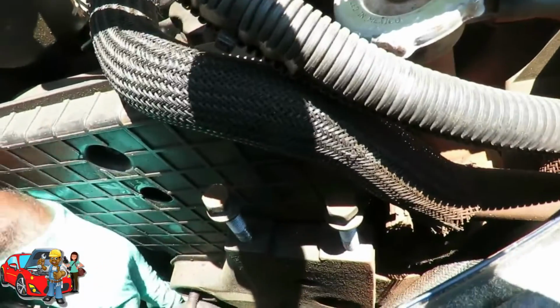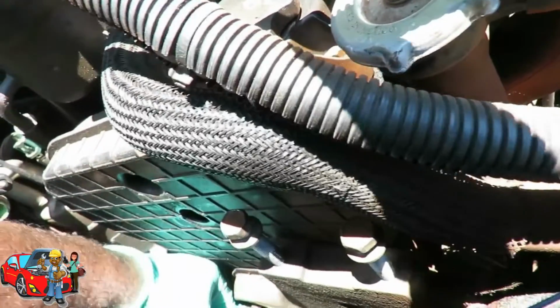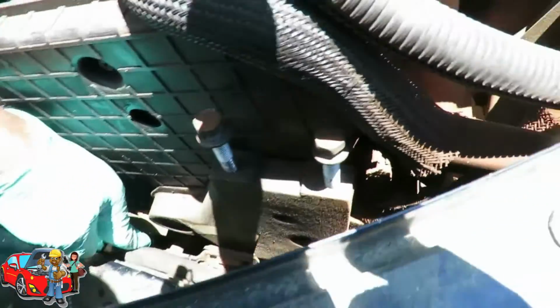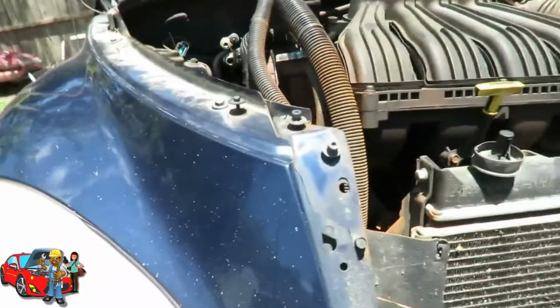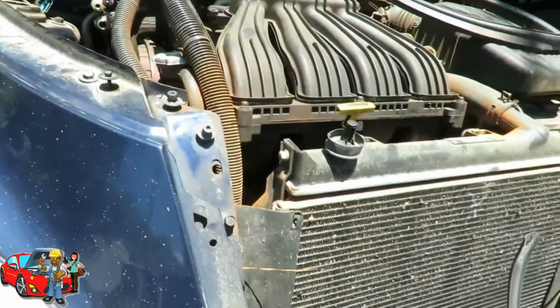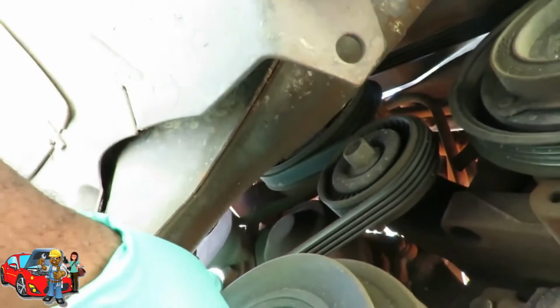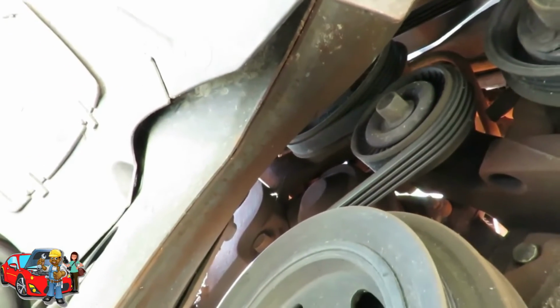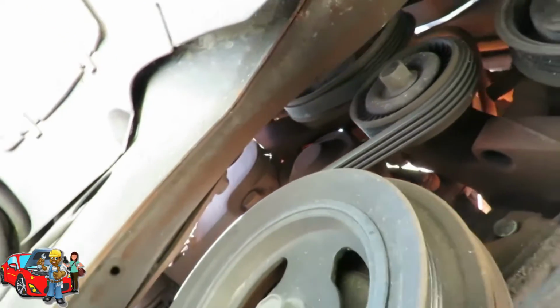All right. So what we're gonna have to do here is get this one back in there, because now what we're going to do is lower this engine down and try to get to the other one. So let's lower it down. Alright, let's see, can we get to that? Can we get to it, or is it a third one? That sucks. There it is right there. Man, you gotta be kidding me, man.